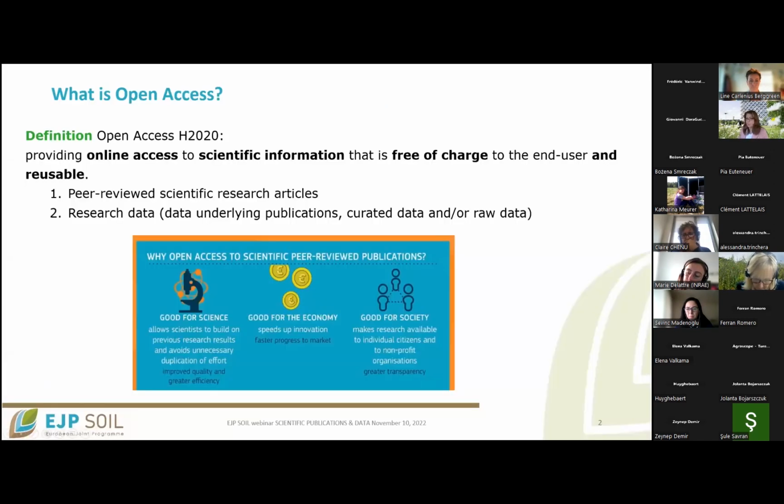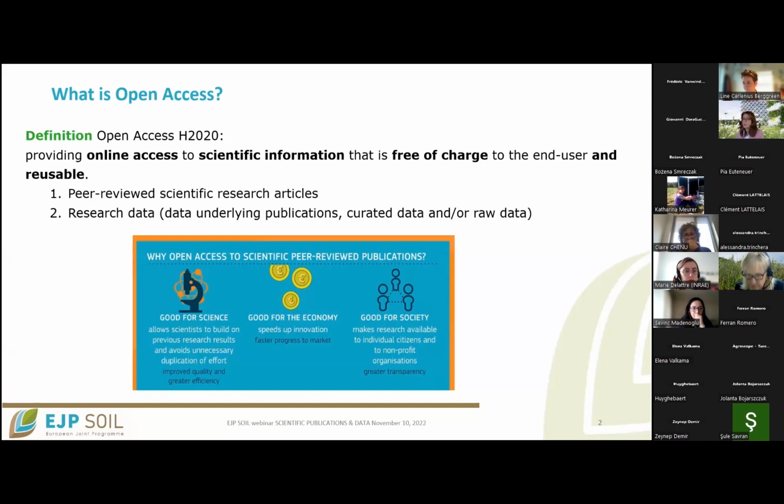I will start with actually what is open access for Horizon 2020. It is providing online access to scientific information that is free of charge to the end user and reusable.